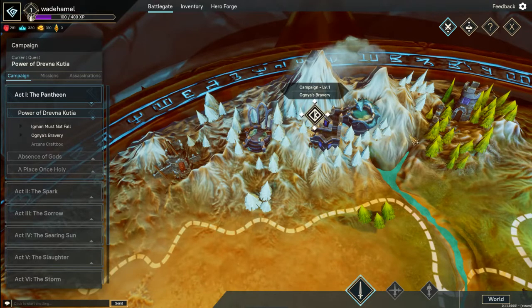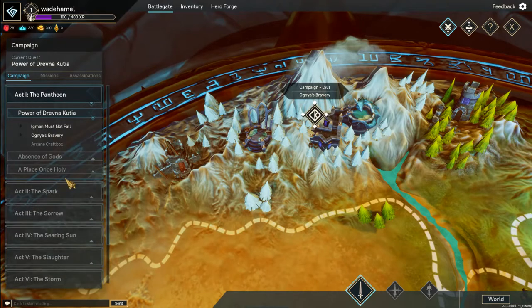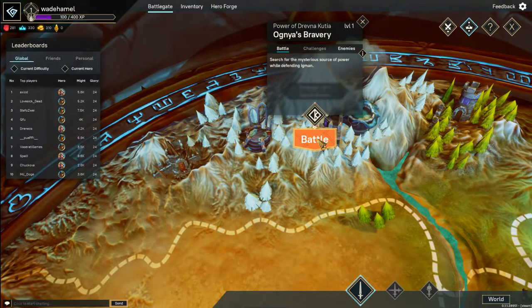If we move forward, but it doesn't look like it. Looks like we got all this to do, though. Oh, we got three in here, so we have to do Anya's Bravery and Arcane Craft Box. And then this one, Absence of the God, Places of the Holy, and that will take care of Act 1. How many acts are there? 7? Okay. The Final Death. And there's Missions and Assassinations. So it looks like there's always something to keep you busy. And hey, the game seems kind of fun.